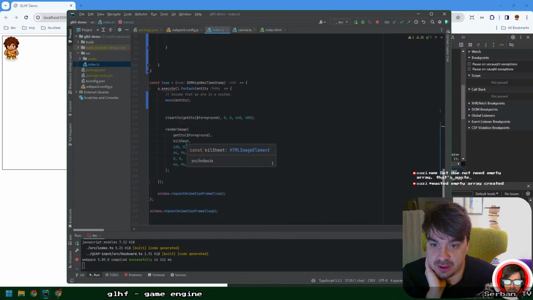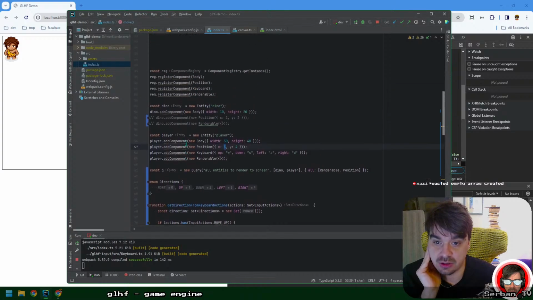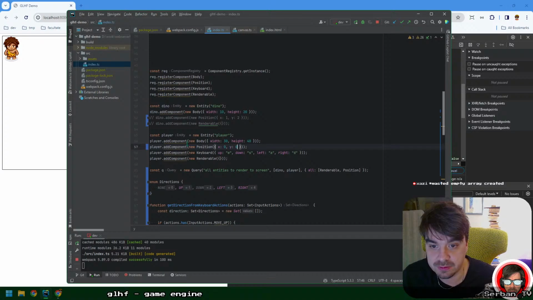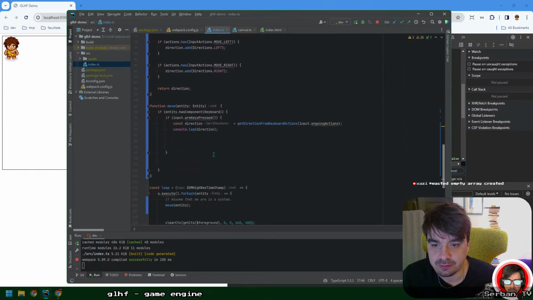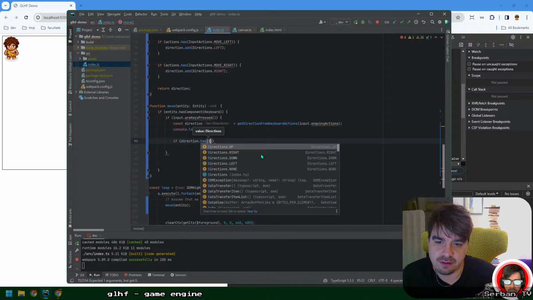This is the render image, but the position is actually 0, 0. We're gonna start with the 0, 0. And if direction, and then again this weird direction stuff.